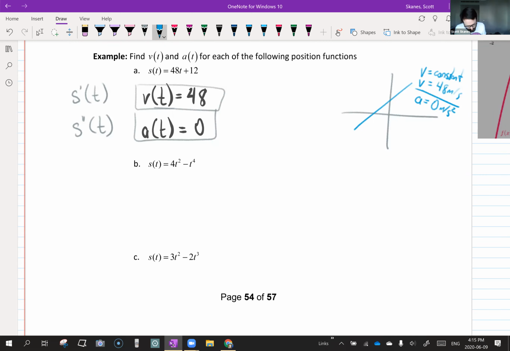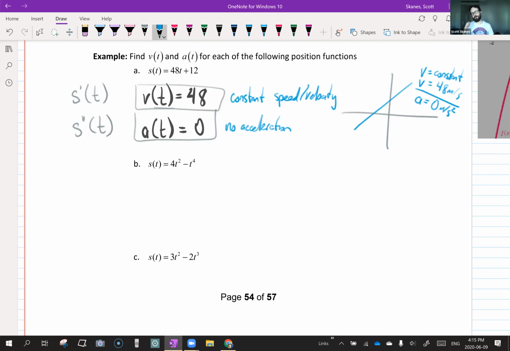In other words, given this position function, the first derivative, by definition, is the velocity. So we can say it's 48, it's constant. It's a constant, so it's constant speed or constant velocity. If acceleration is 0, then it has no acceleration. I'm just trying to make connections between the math stuff and the physics stuff.